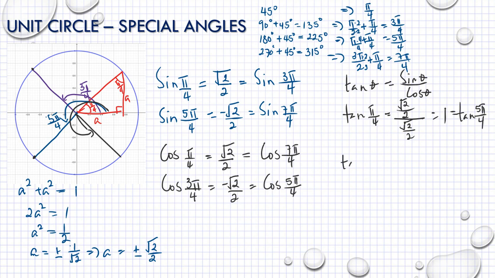And then we have tangent, which is on the second quadrant, that is 3 pi divided by 4. That is negative 1, which is equal also on the fourth quadrant, that is 7 pi divided by 4. It's very important that you know their signs in different quadrants. Okay? Okay, let's take a look at another special angle, that is 60 degrees.